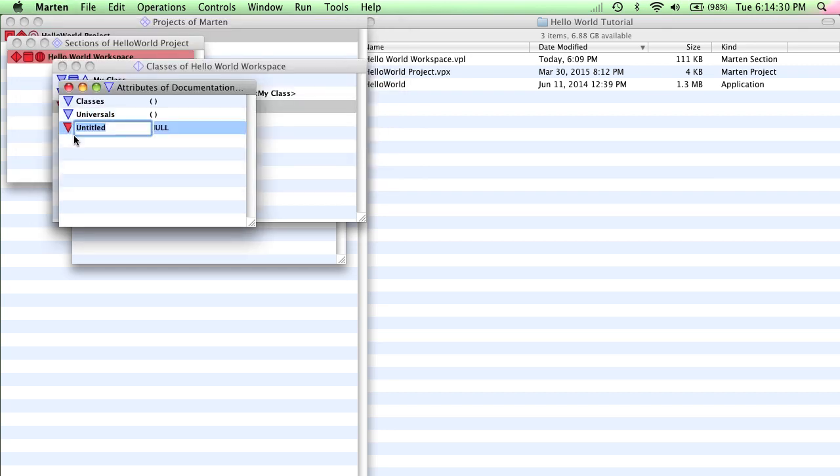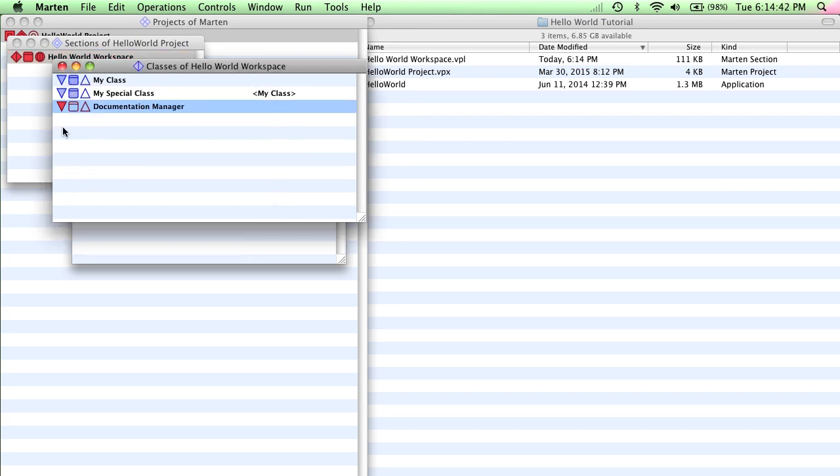And finally, we're going to have persistence. So the objects at the top level of a section are really the objects we're concerned with. I'm going to hit save. We now have a documentation manager. And we need documentation for each of those things.